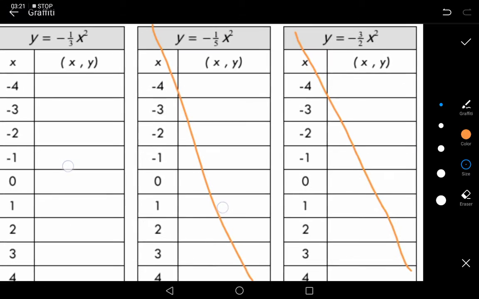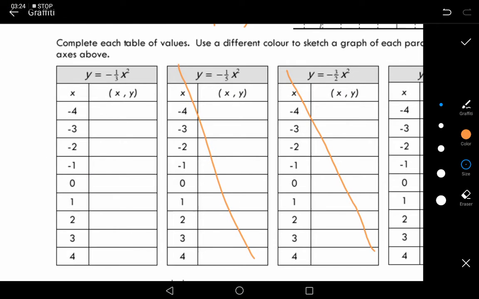So you can definitely turn this negative 1/3 into a decimal if you would like, or you could leave it as a fraction. It's probably going to be easier to use the decimal. So 1 divided by 3, that's 0.33333, and it's continuous. So it's going to change your answer slightly if you do change that into a decimal, but it's not the end of the world. So again, you would do negative 4 squared first, which is going to give us that positive 16 times your negative 0.3333, and it's going to give you a decimal.